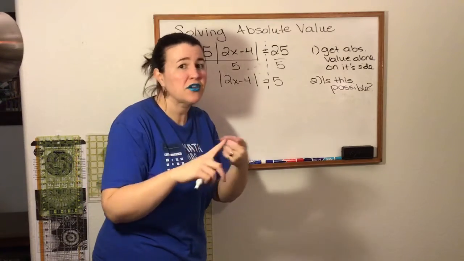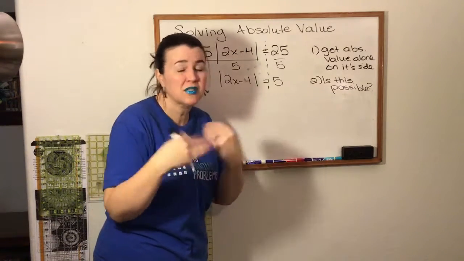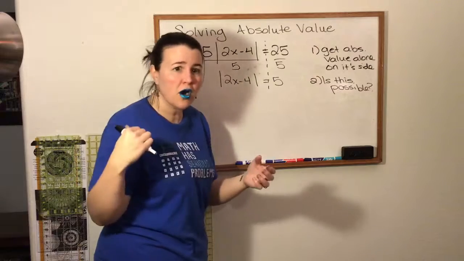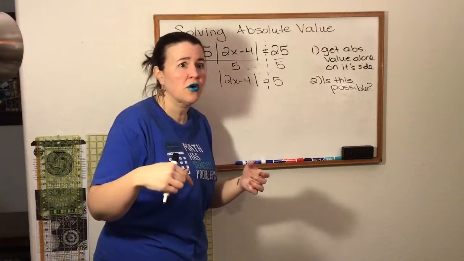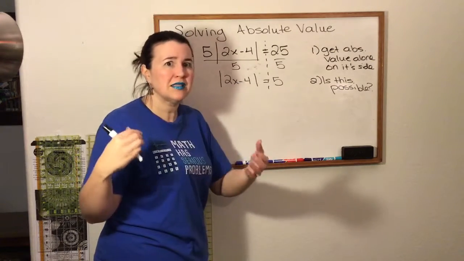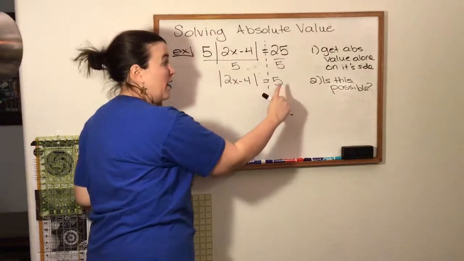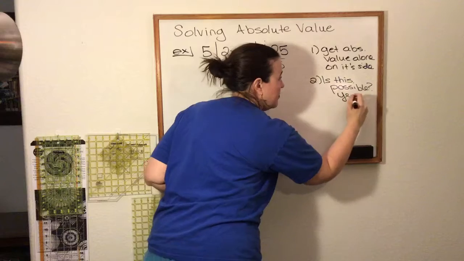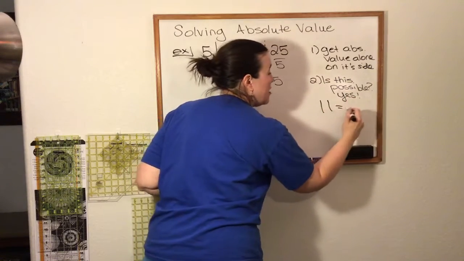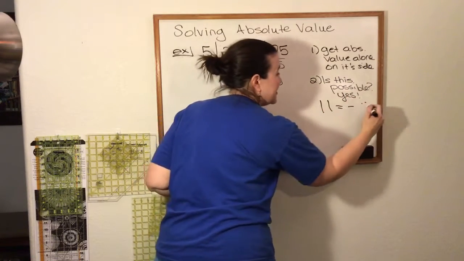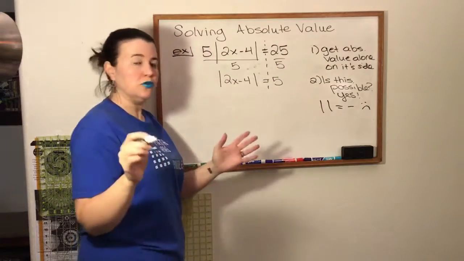All right? Negative is not a distance, right? We talked about it in my class. Ferris Bueller, right? When he tries to run the car backwards, it doesn't work. Smoke Signals, when the girl drives her car backwards, she still gains mileage on her car because driving backwards is not distance. It's a direction, okay? So this is possible, okay? If you have absolute value equal to a negative, that is not possible. So you would say no solution.